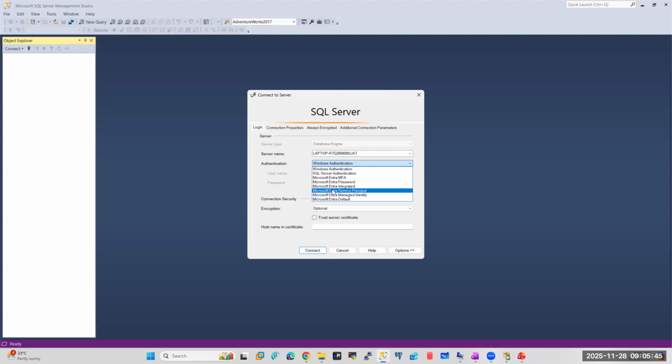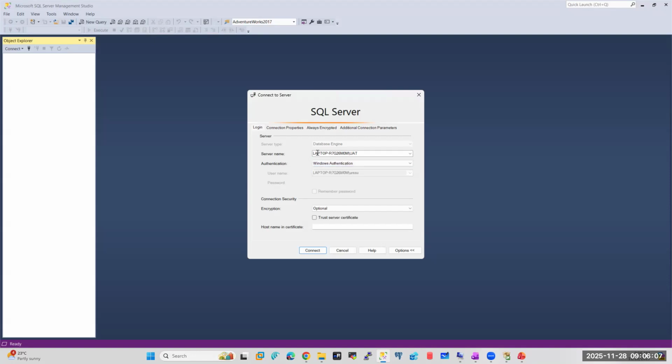There are a lot of authentications. Majority of these we'll discuss when we go for cloud. We'll talk about MFA, password, integrated practically in the upcoming classes. As of now, go for Windows authentication only.